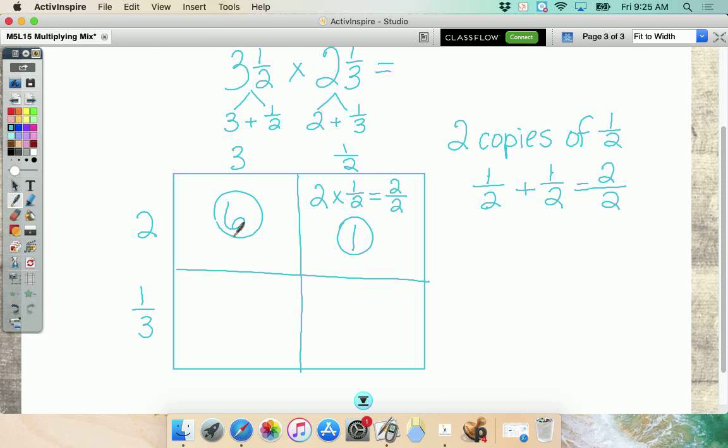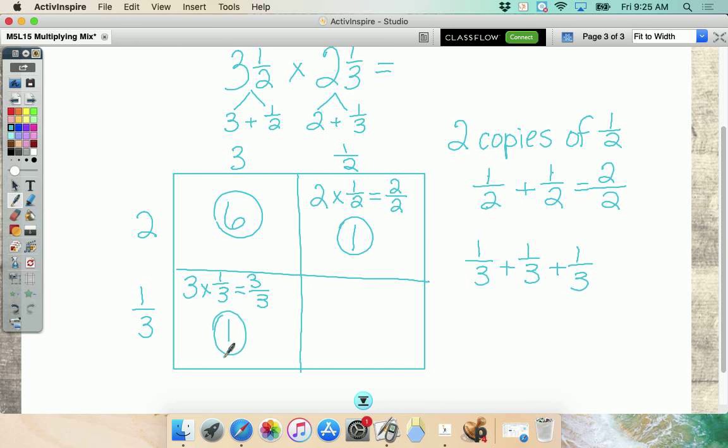Now, somebody accidentally flipped this around. We don't have to do that, okay? You're adding. So look at the next one. I've got 1/3 times 3. So I'm going to think 3 copies of 1/3. Everybody write it down. And what would 3 copies, Adam, of 1/3 be? 3/3, which equals 1 whole. Okay, you with me?